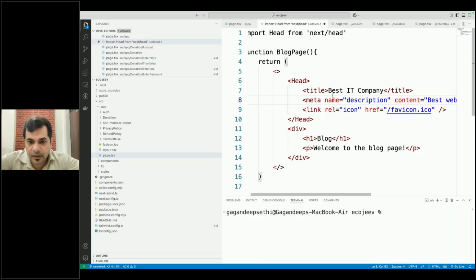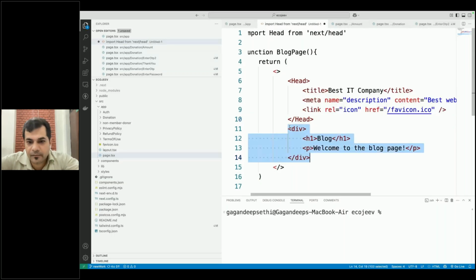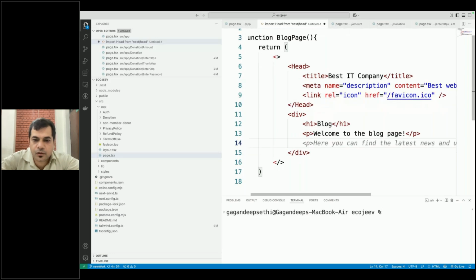That is the head part, and then we will have the normal div. I am assuming that you all know normal standard HTML, which usually a plus two level student knows. So you can have this head tag, meta title, and meta description inside it, and then we will have this div, where you will design your own canvas, through which you will put up the actual design that you want to present to the public.